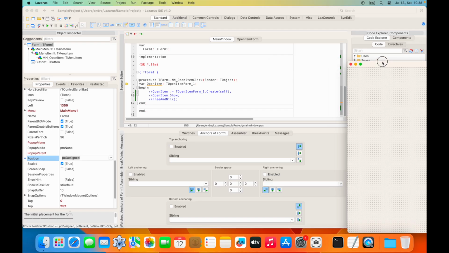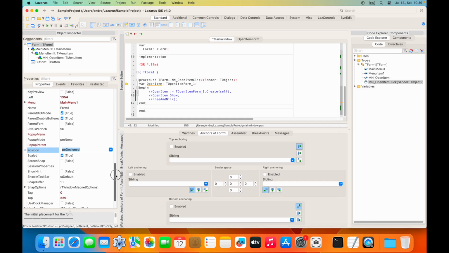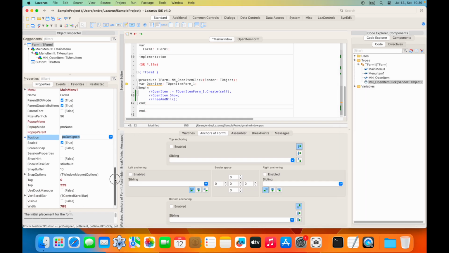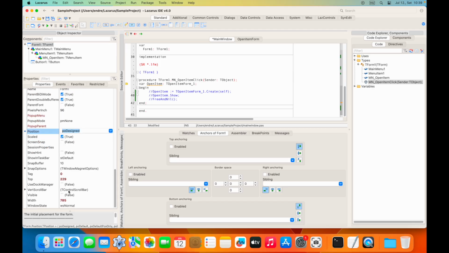So if I'm moving it out here, where, as you can see, the left is at 1354, if your screen is actually smaller than this 1354 plus the width here, then the form will jump in to be visible completely.